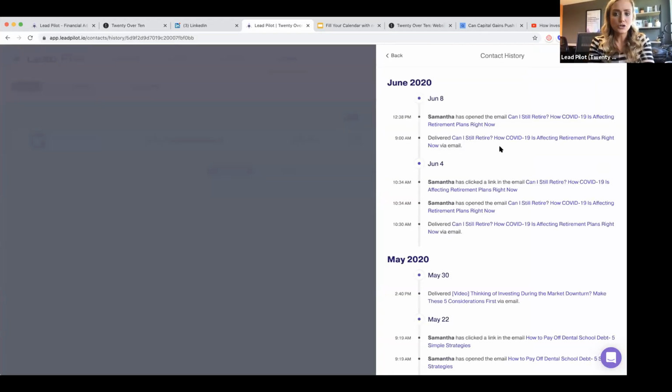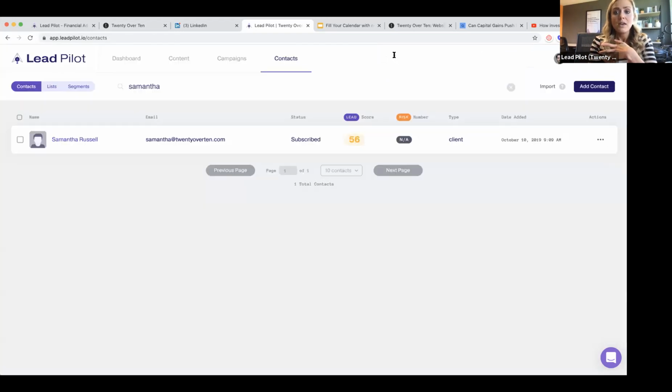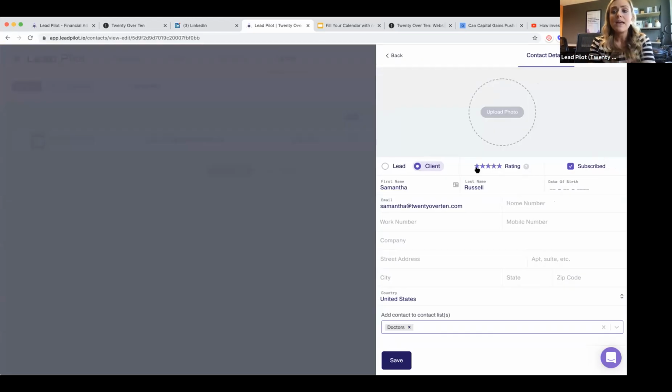We can look at somebody's history and see every single piece of content that they're reading, opening, clicking on. So you start to get a sense of what is Samantha, the prospect, most interested in learning about, right? And you can put her on different lists or segment her based upon the actions that she's taking. Our system will use the amount of engagement any one prospect has to assign them a lead score. Now, you can also give feedback to the system and rank the lead. So if you actually say, actually, they're only a 1 star, they're terrible, give them 1 star, and the system will learn from the feedback that you give.